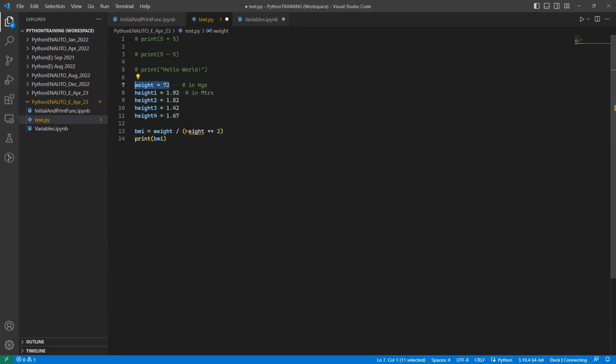As you can see, I'm already starting to get an error for height, because there is no variable named height any longer. If I have to calculate BMI for four people, I have to write this formula four times, with weight 1, height 1, weight 2, height 2, and so on. So BMI 1, BMI 2, BMI 3 will be created. Then if I have to print it, I'll have to print four times also. So every line basically got multiplied by 4.